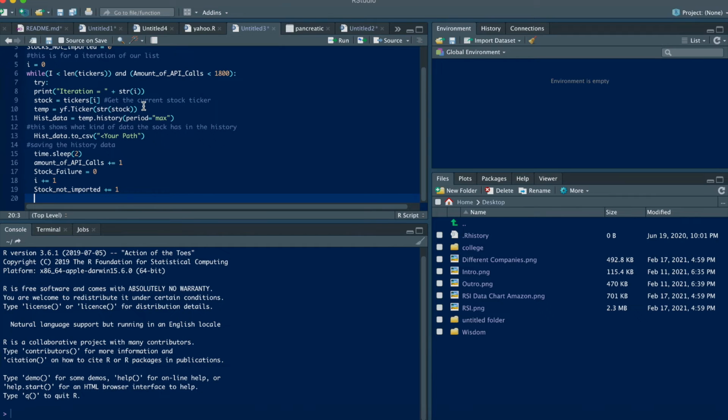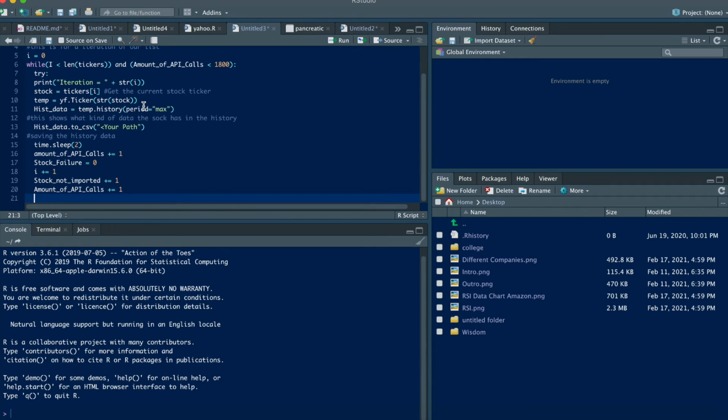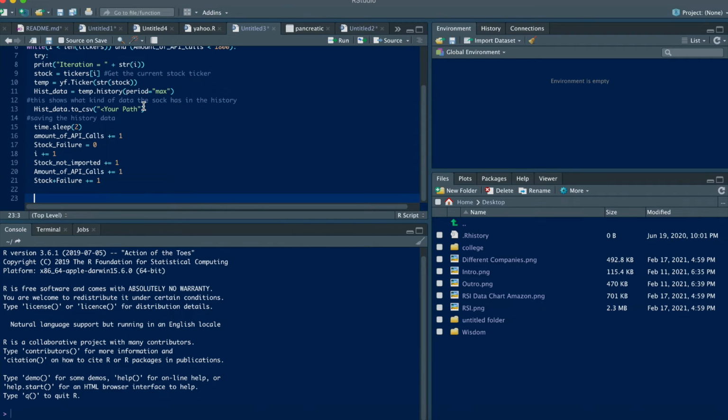And then we have the amount_of_API_calls += 1 as well. So the stock_failure is equal to 1.